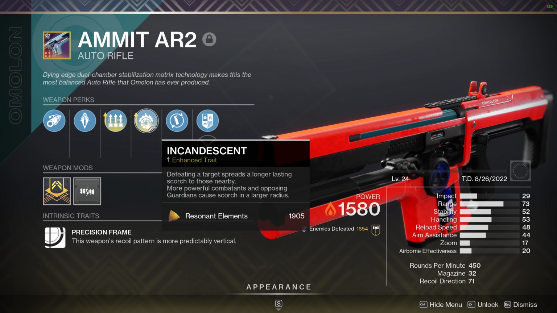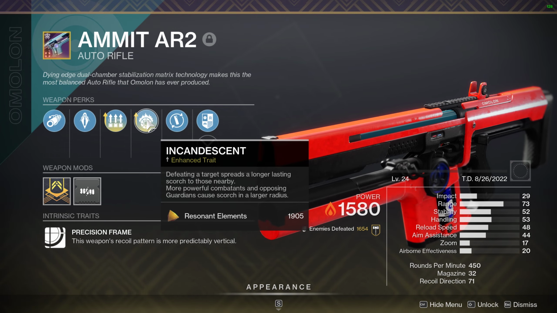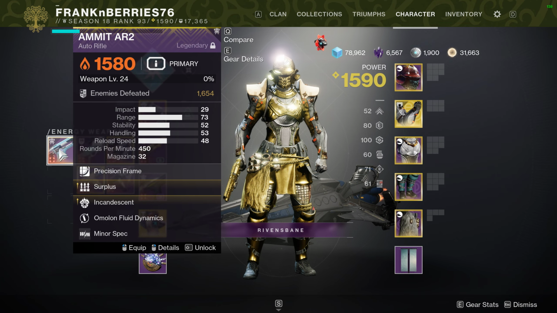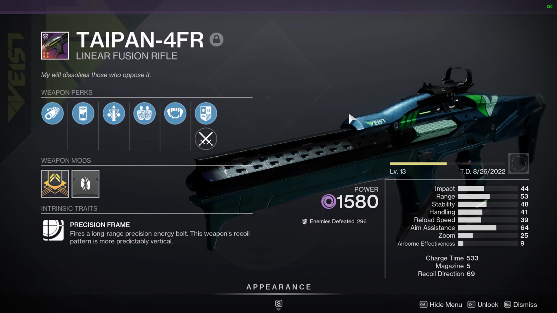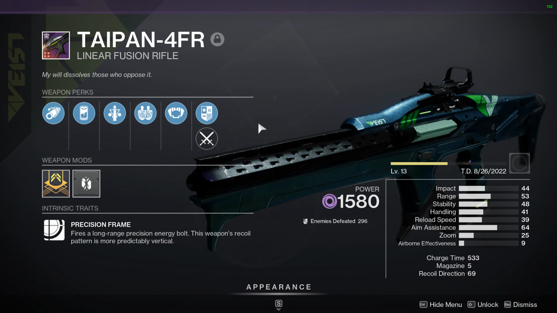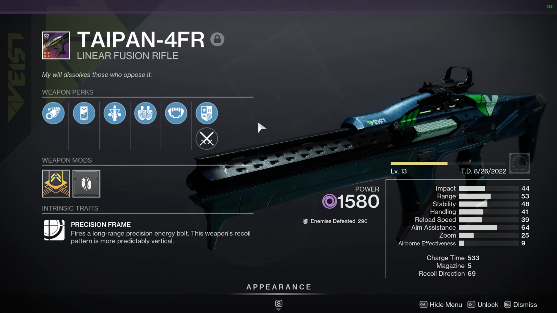It gives you a perk called Incandescent, which essentially means you're shooting enemies and eventually they'll explode into a ball of fire, and that explosion will get the enemies around it. There's other perks on there as well, but that's just the one that I made. And then there's the Taipan 4FR linear heavy weapon. Essentially, you can get triple tap and firing line on this gun, which allows you to do incredibly high damage to bosses in raids, nightfalls, strikes, dungeons, whatever.